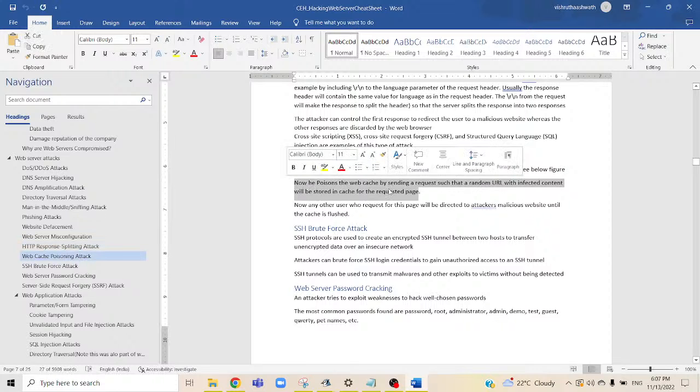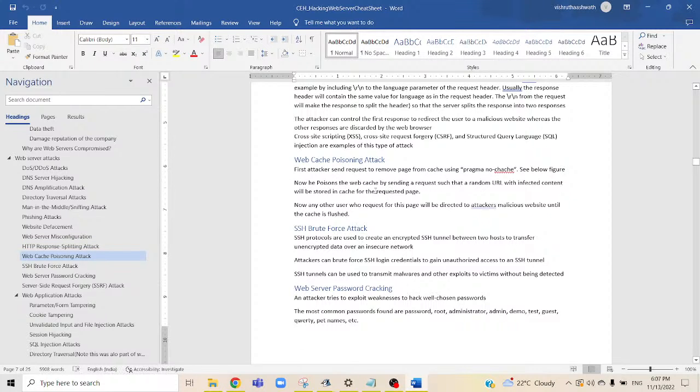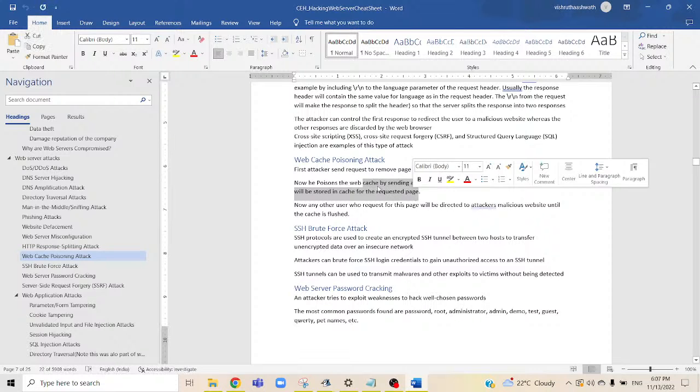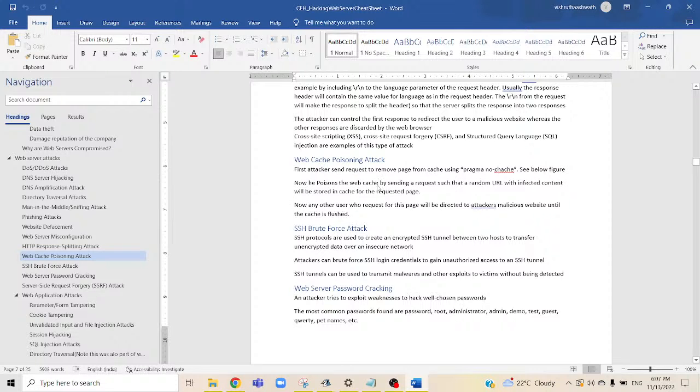So the requested page will be replaced with an infected page. Now, any other user who requests this page will be directed to the attacker's malicious website until the cache is flushed.